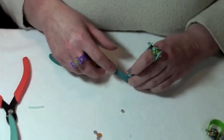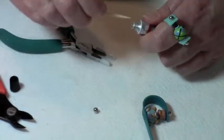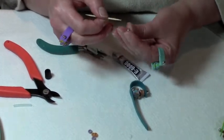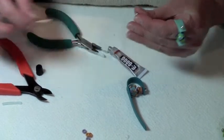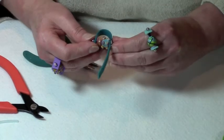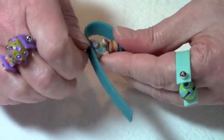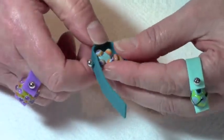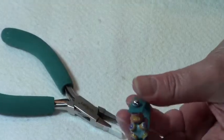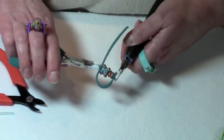So then you put your, and then I'm going to come in here with my E6000, put another little dab of that in the end of this ball. If I can find the end. There we go. Get that started. And then I use my fingers as much as I can, but after a while it just wants to keep spinning around. So then I use my flat nose pliers to hold on to the balls, and then I tighten them up with those. So I'll just keep tightening that until I get that.